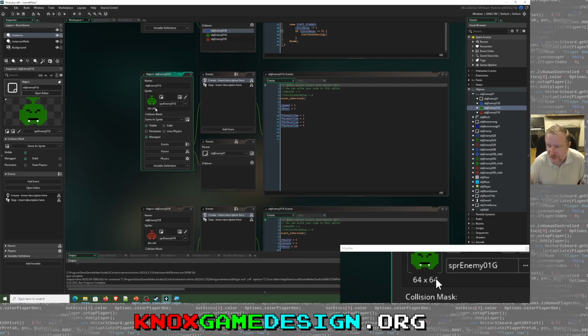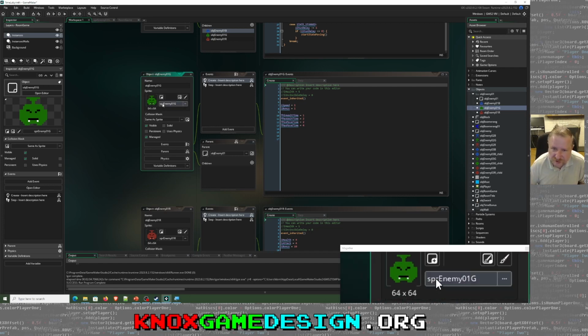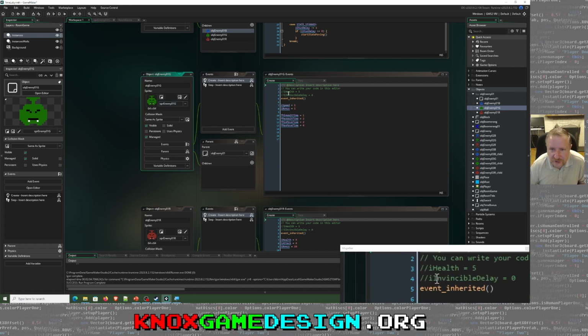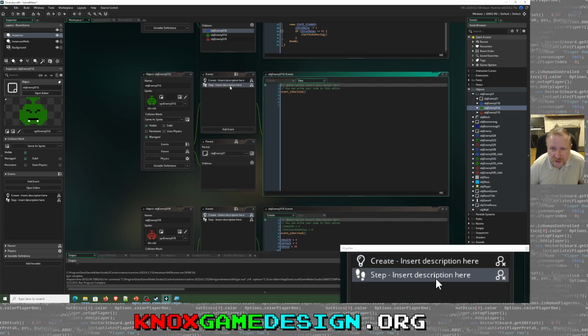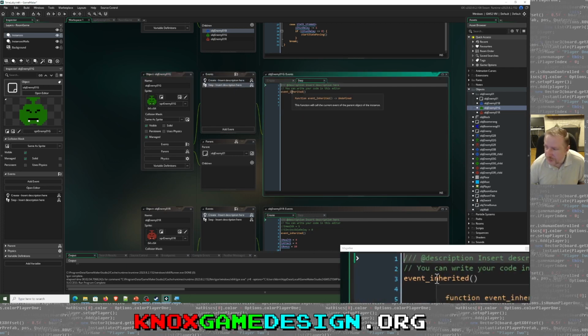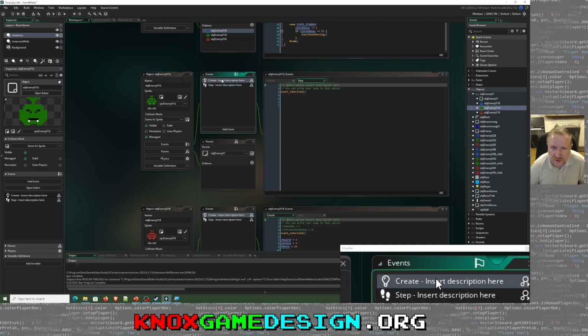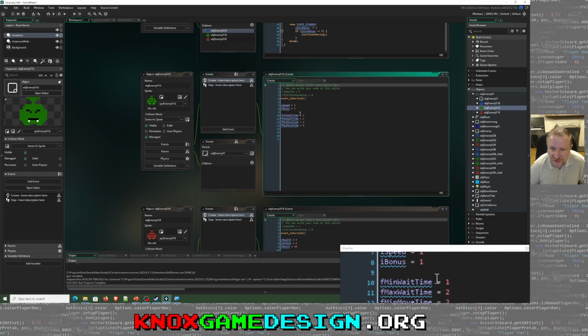But it's easier just to create different sprites for everything and just color them yourself. So in the object enemy 01 green, we have the speed of 1, bonus 1, then the wait time values for moving and waiting. And in step, we don't even do anything in step. This is the whole subclass right here, just changing these values.